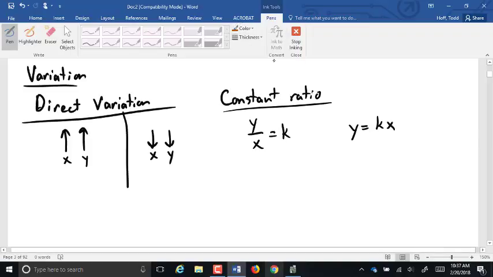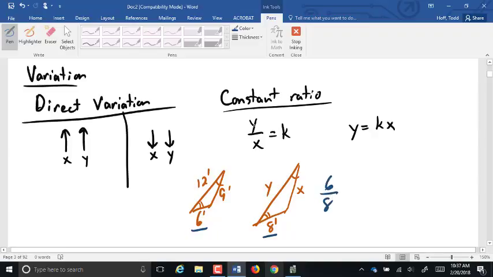Now, one of the examples we showed you of this is similar figures. If I have a triangle that we enlarge, let's say this was 6. I want to mark these angles. Let's say this was 6, 9, and 12 feet here. And let's say this is going to be 8 feet. Finding those other values, well, 6 became 8. It got larger. 6 over 8, that's my y over x. It's a constant ratio. So my ratio of 9 to x is going to have that same ratio.